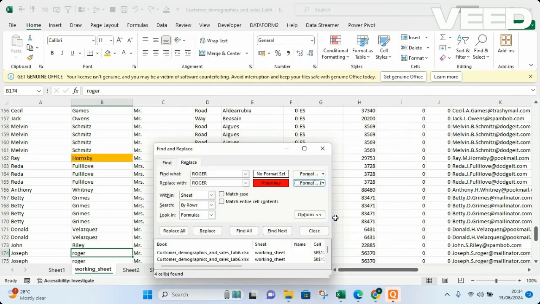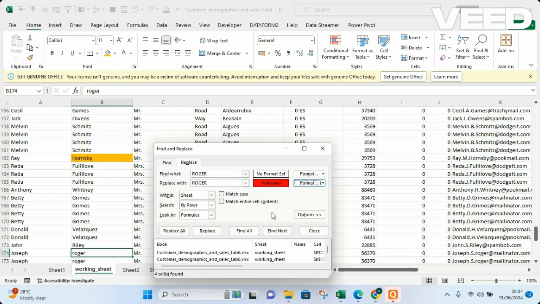So now everywhere there is Roger is going to be replaced with this format on that particular set so that when anybody you are giving instruction is looking at that particular spreadsheet, they can be able to recognize those areas easily.